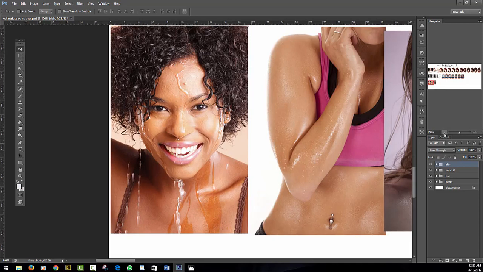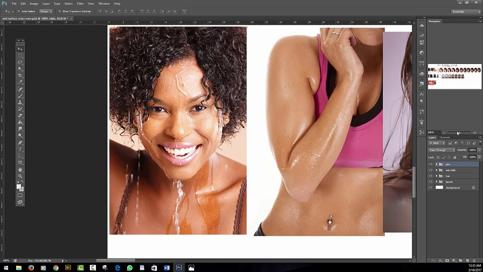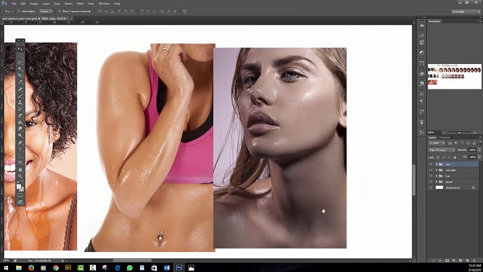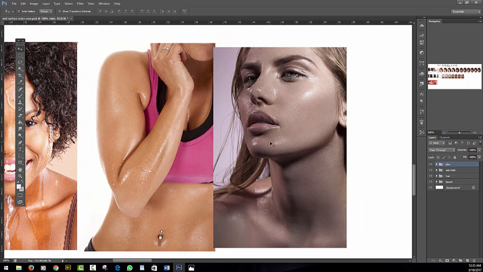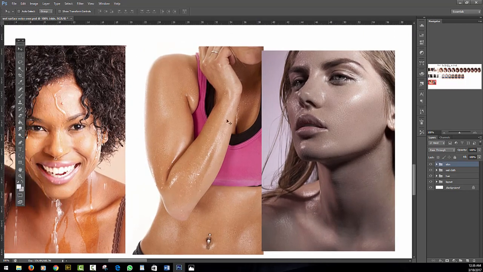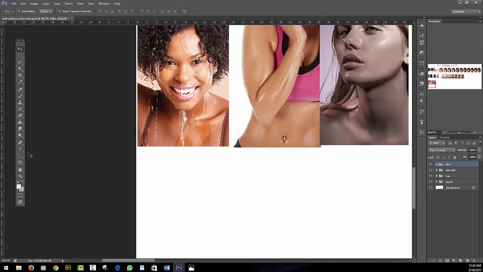It's pretty interesting. This one is a fast one. I guess this is when you're in an intense workout, or just spray yourself with a little bit of water. It'll probably look like this. And this one is a close-up of the face of how it could look when your face is sprayed with little droplets of water. As you can see, all three have a bit of shine to them, and that is the principle of applying wet texture to surfaces. It's a lot more contrast, right? So let's go ahead and write all that down.